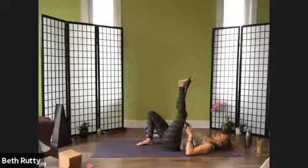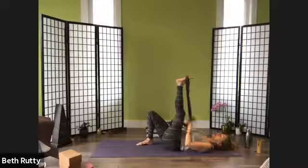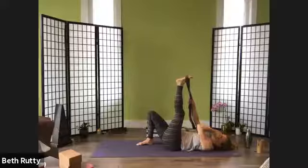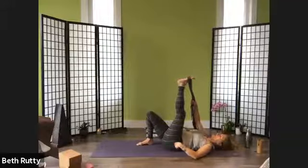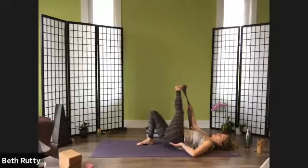Okay, so now take both sides of the strap. Let's release the strap, but take both sides of the strap into your right hand. So I've uncrossed it. I want to keep the left side of my pelvis down and bring my leg across. So here's what it looks like if I lift my pelvis off the floor. You can see all this space here.